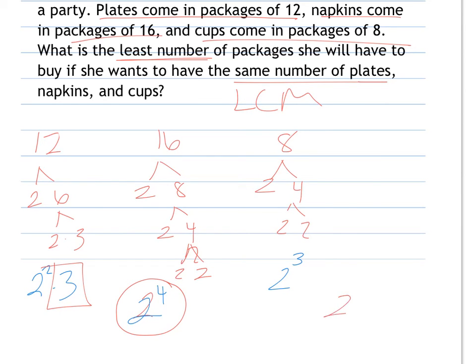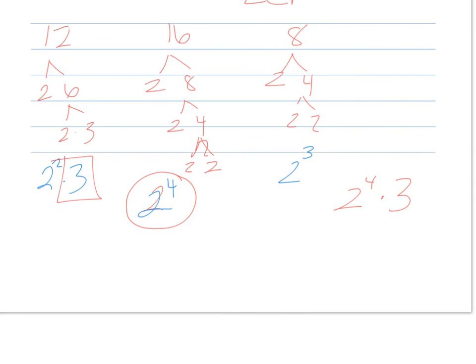The least common multiple of 8, 12, and 16 is, we both have 2, but this is to the highest power. So I pick 2 to the 4th. And this one has 3. So the least common multiple is 2 to the 4th times 3. That's really tricky. So you have to look, do they share the same factor? Which one's the highest power? And so, that is the same as 16 times 3, which is 48.